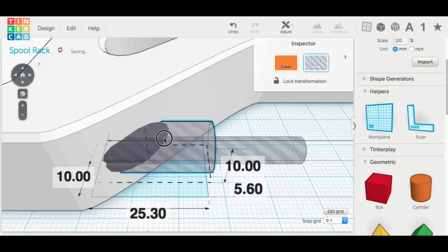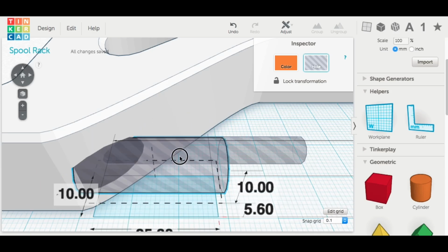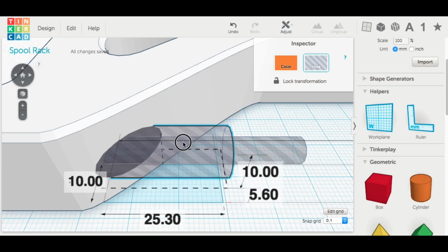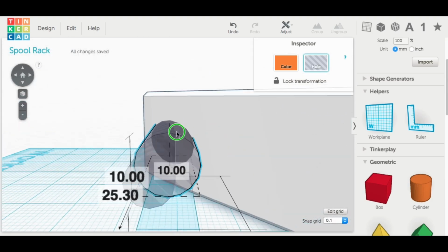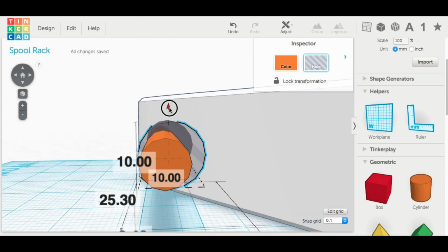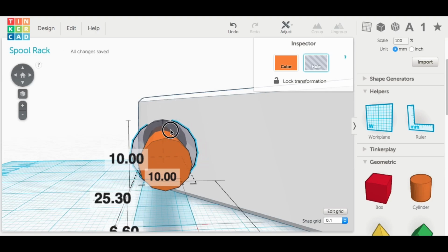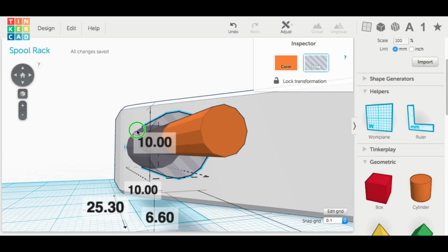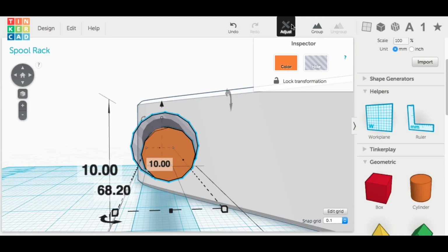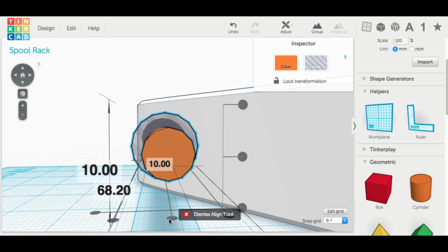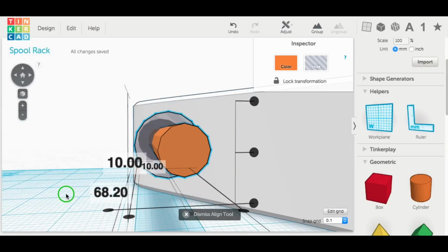Now I didn't want it to go too deep, so I brought it out to see where the bottom would be, and that was about right. That's where the head will stop. And then all I had to do was center it to the 5 millimeter hole. Well, it was easier to make that a solid because it's easier to see, and then I just adjusted things close. And then I did the alignment tool to align the two to each other. And that looked pretty good.